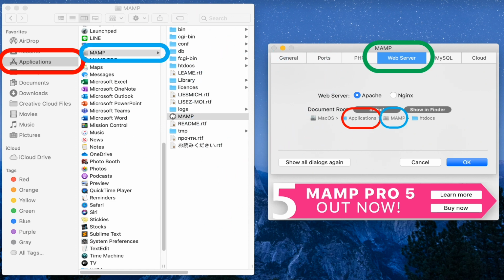So please be reminded and get acquainted with these locations, the htdocs folder. We are going to use this folder from time to time. Now please pay attention to these folders here. This is where we will save our JavaScript files. We will save our JavaScript files inside the htdocs folder.